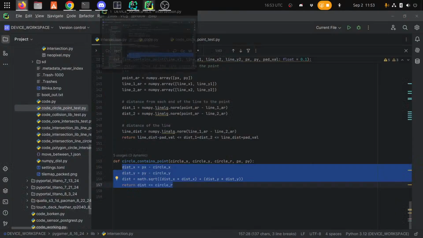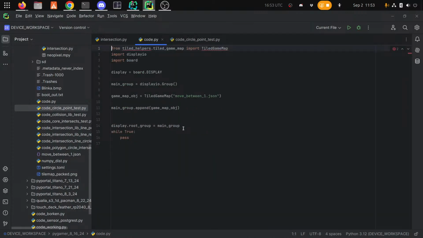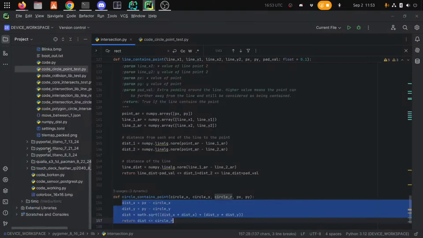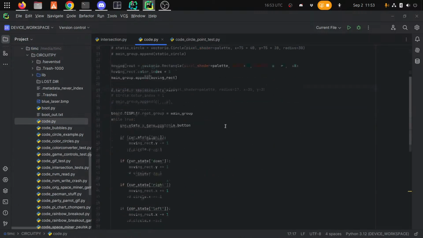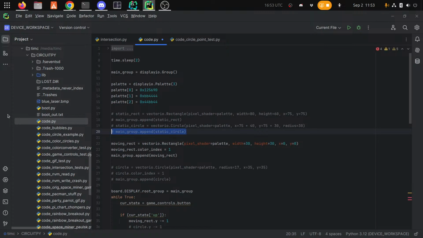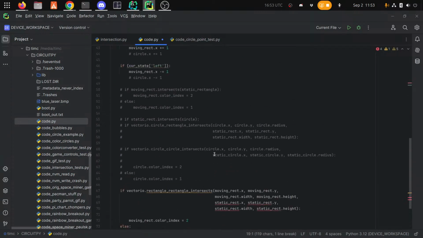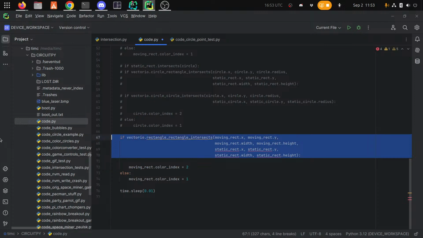Let's change the static shape to a circle. This is back in Python land, code.py. That's the wrong code.py. Okay, let's go back to static circle. And then let's change the test down here.